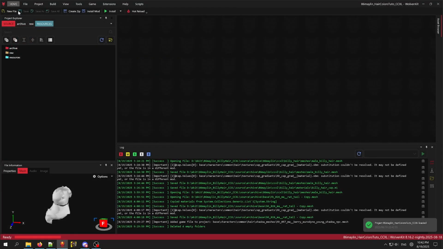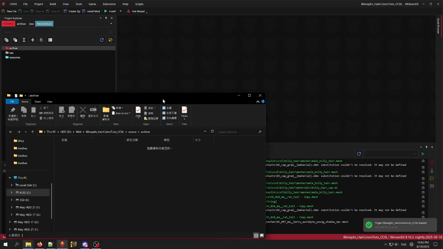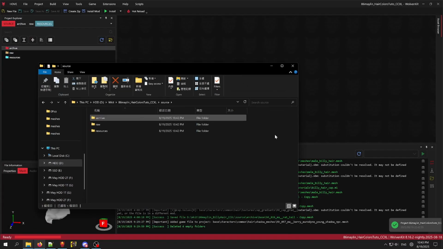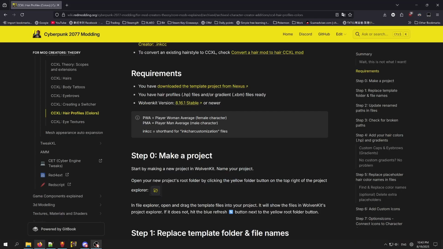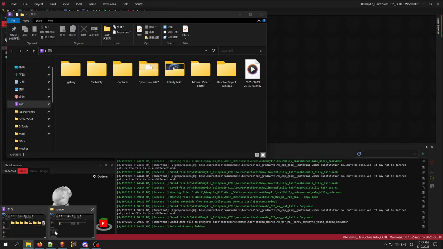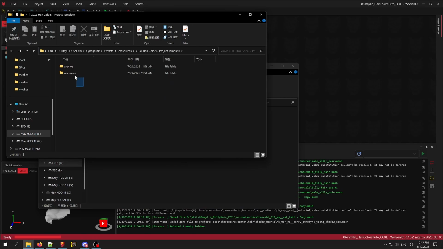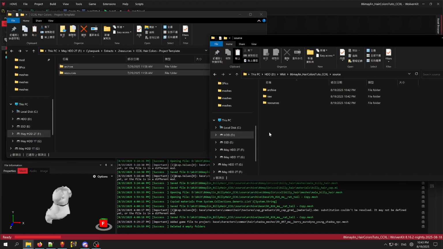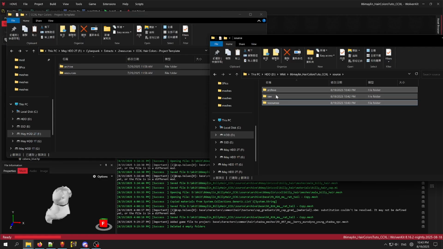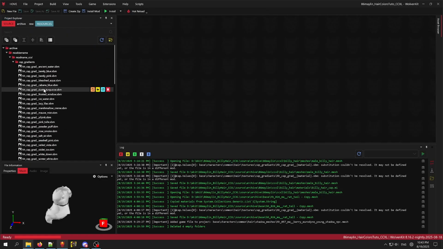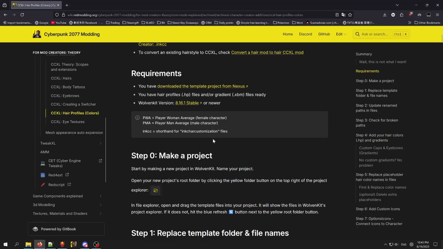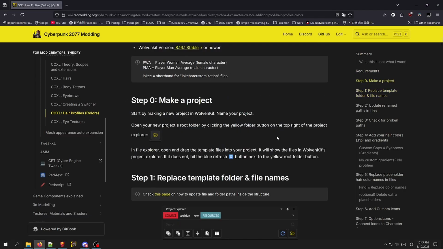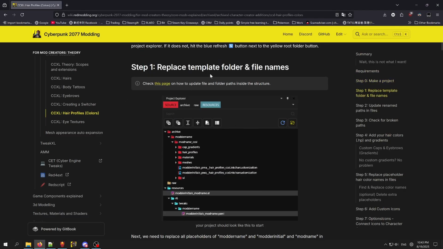Just do whatever you want for the name, and open the folder to the source area, and we will be copying the template inside here. So this is the template. Just paste it in, and you should have all these files inside, like the step says.